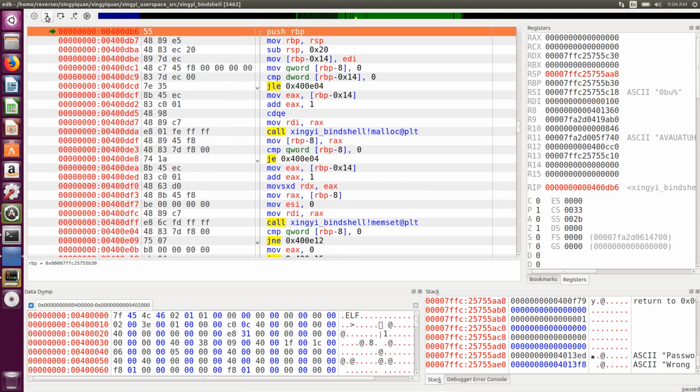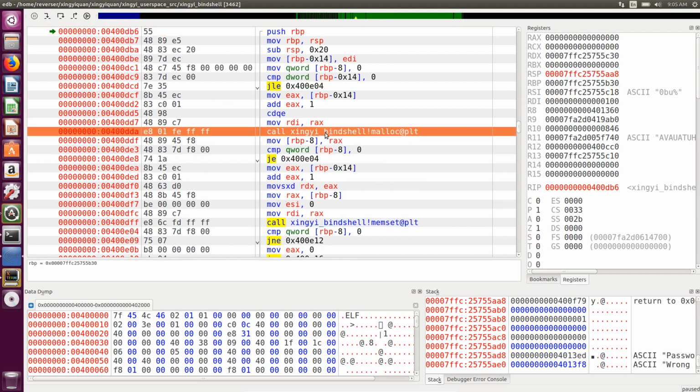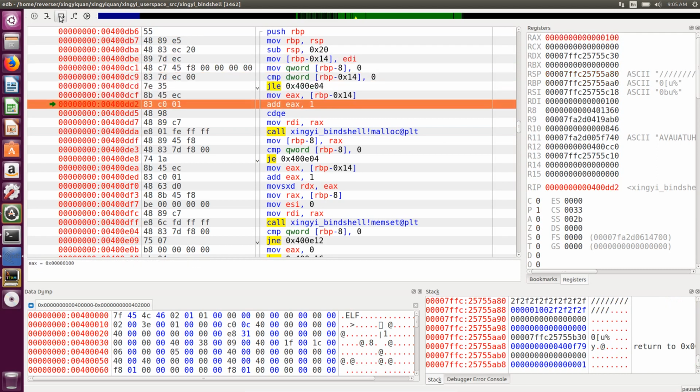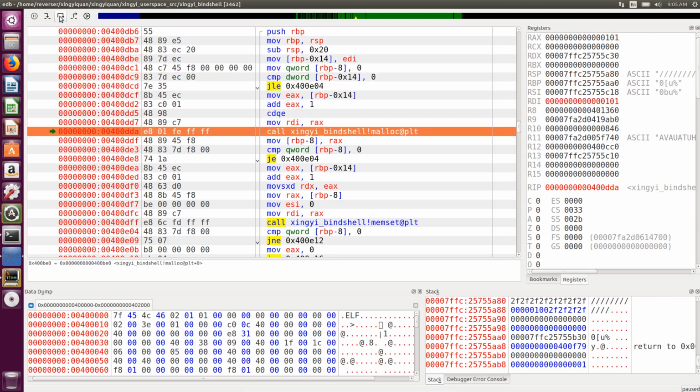And here it is. You'll notice that this ultimately is going to call the actual malloc. So recall when you see at PLT, that's for the procedure linkage table. So here I'm calling the actual malloc.